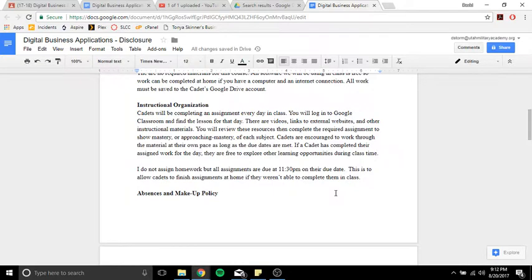You'll be completing an assignment pretty much every day you come in. And these assignments are going to be tied directly to the core material that you need to learn. Every assignment is mandatory. You cannot miss assignments. They must be turned in on time. Okay, and you must do every one of them.